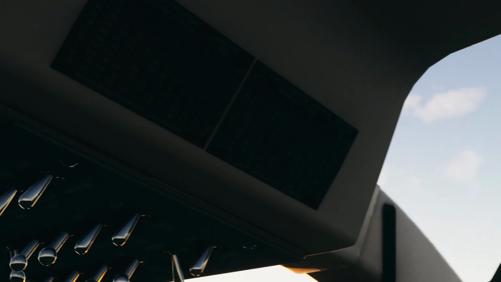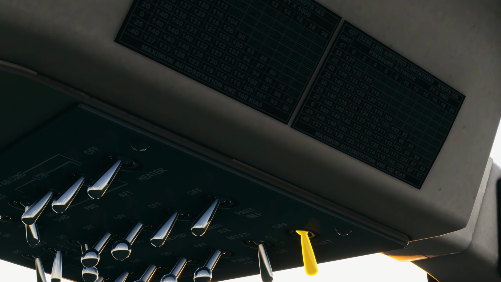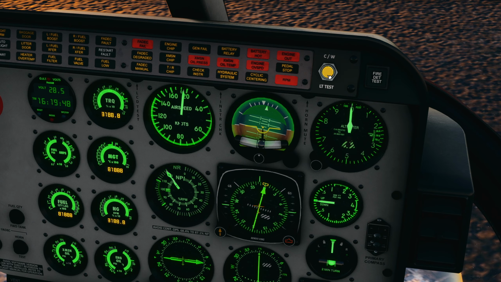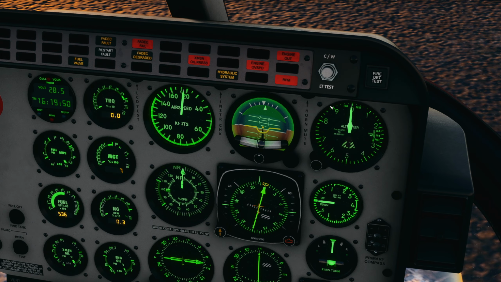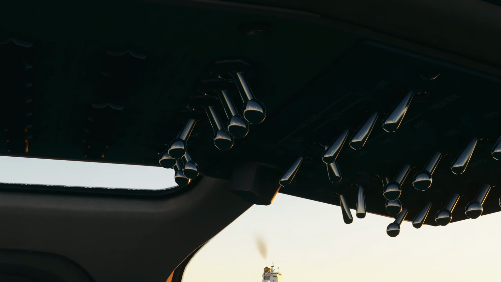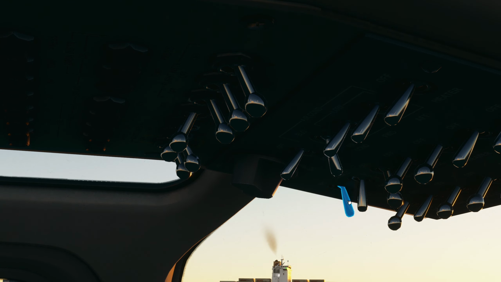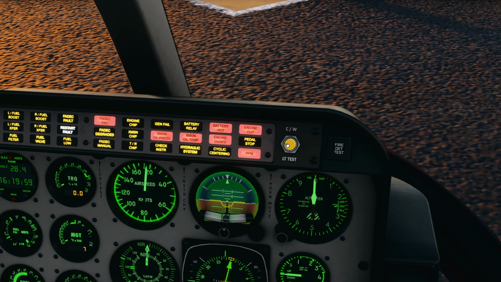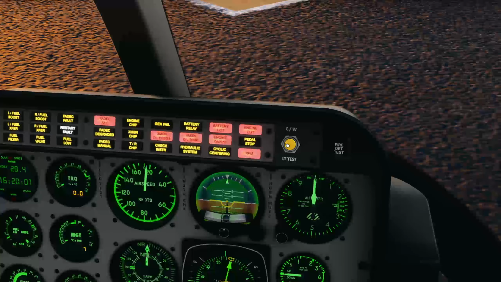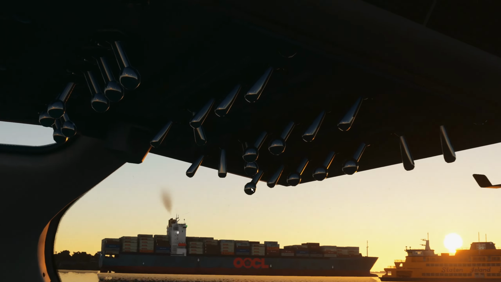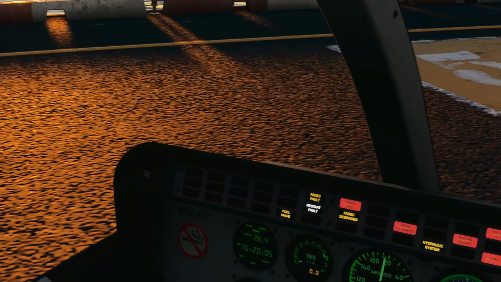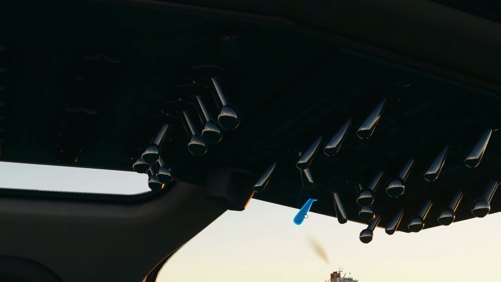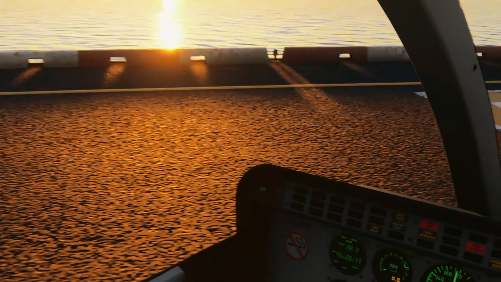Anyway, textures on the Bell 407, they're good. Not outstanding. Obviously your main instruments all look fine. If I turn on our main battery here, I can show you our annunciator panel. Looks okay. I will go high brightness. Where is that? That's there. So there's high brightness on the annunciator panel, and then low brightness. Oh, I don't know what I just toggled. On the brightness switch, that was the cabin switch.